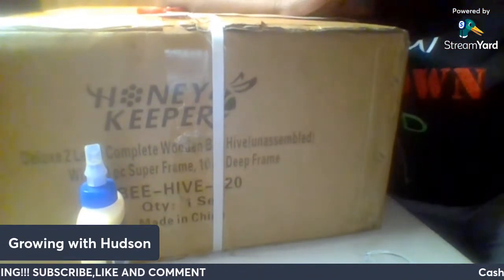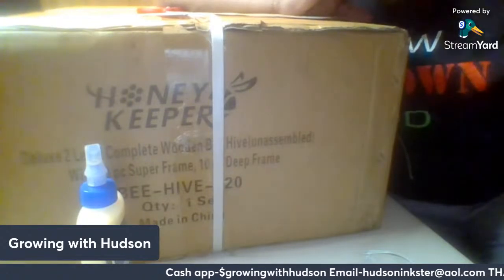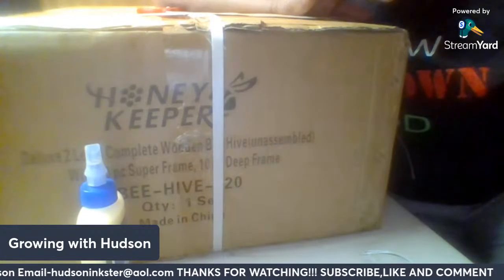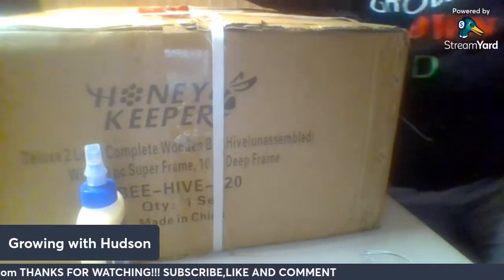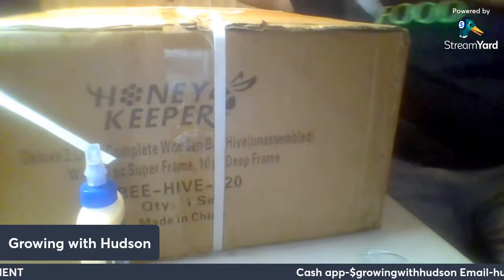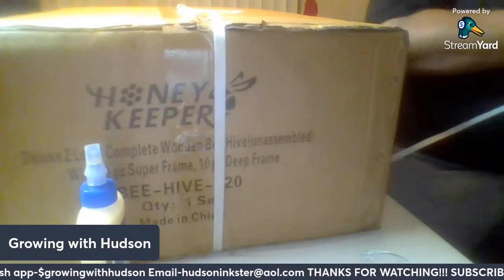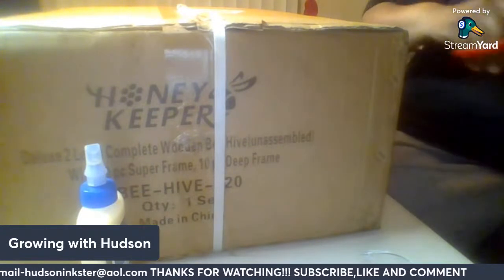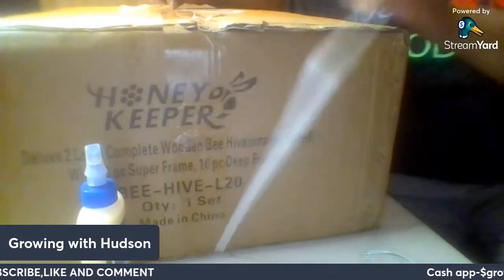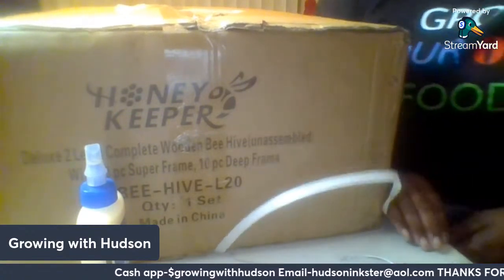So, this is my adventure in putting a beehive together. And I'll probably separate it in different steps. But we'll see how far we get. So let's open the box. Yes, Homestead in the Hood, it is a familiar box. I didn't have it for a good while, but I just decided, why not start putting it together.